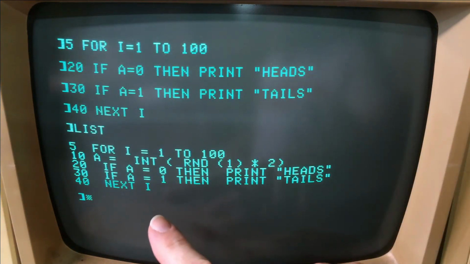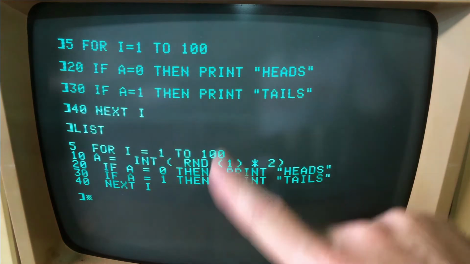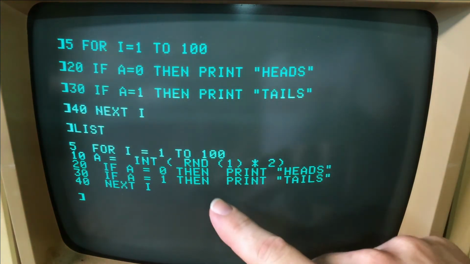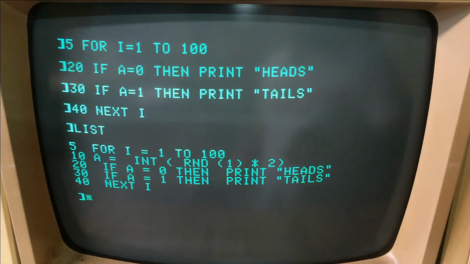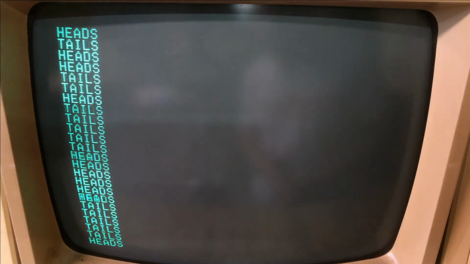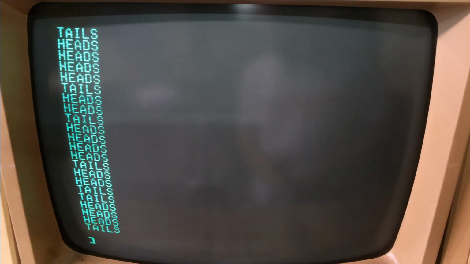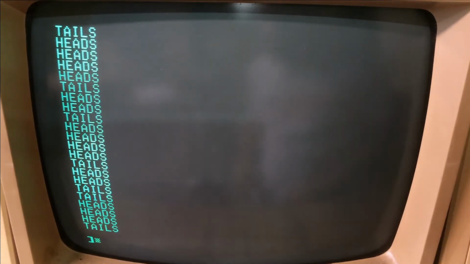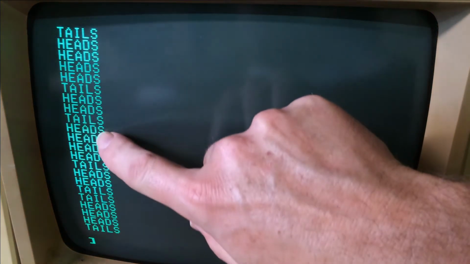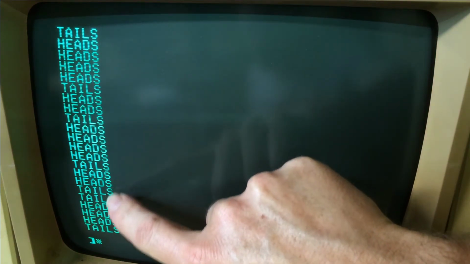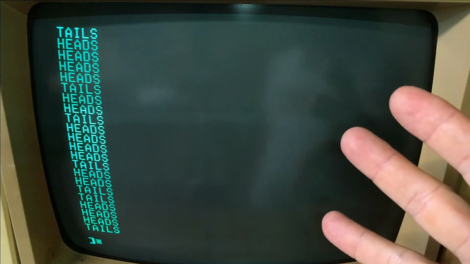Now, when we see the whole program, we put a for loop, a for next loop, around that, which we learned about in a previous episode. And so it's going to do this 100 times, and it's going to tell us whether each time was a head or a tail. You can see, looks like there's some randomness there. It went off the screen, but you can see multiple heads, and then a tail, a couple more heads, a couple more tails. Definitely looks pretty random to me.